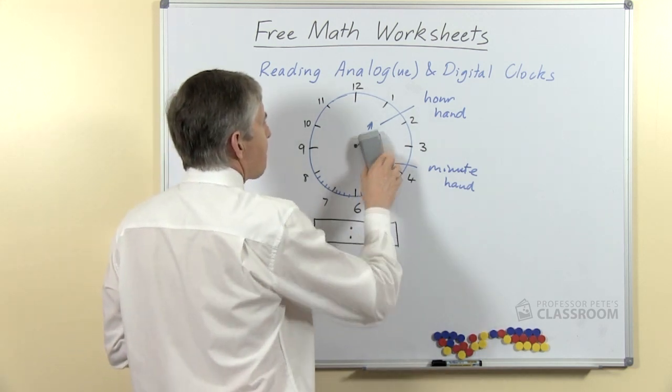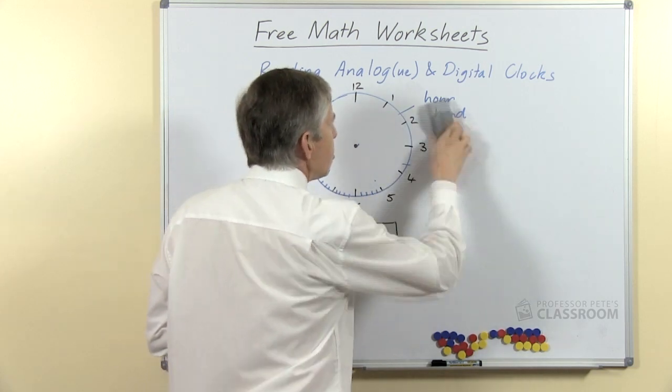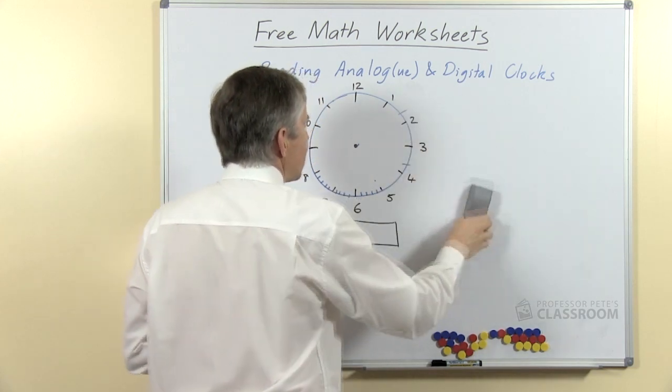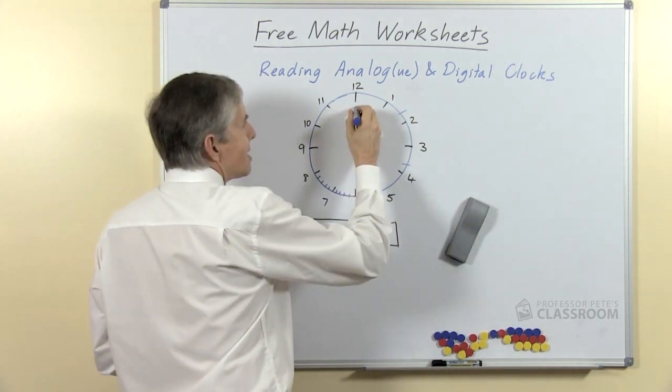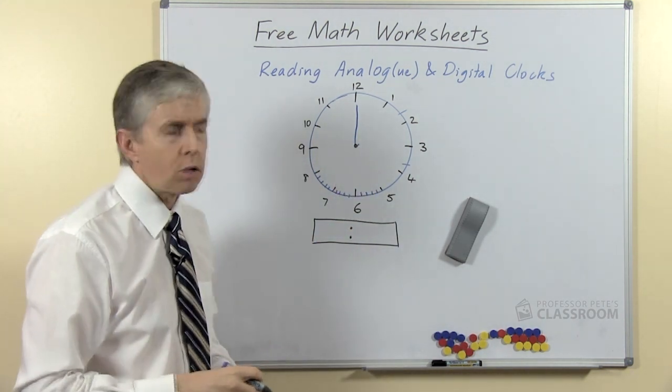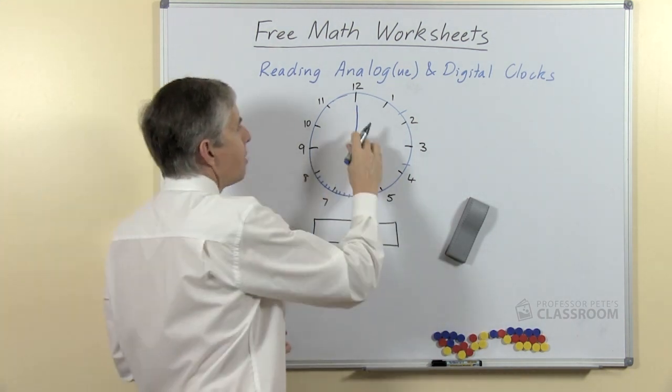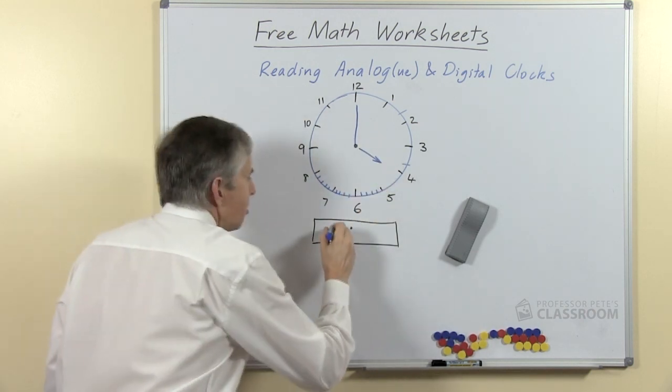So let's go back a bit and talk about the digital clock in conjunction with the analog clock. Obviously we're going to start with the hour times, the o'clock times, so we'll have our minute hand pointing at the 12, and then we'll have the hour hand pointing at the number of hours.